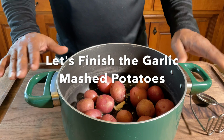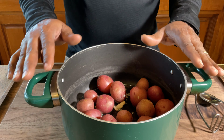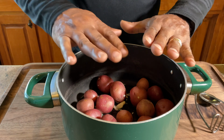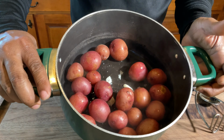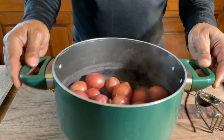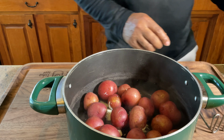Okay, folks, we're back, and you got a chance to see us sear those steaks off. They are resting right now. It's time to go ahead and take care of these beautiful garlic mashed potatoes we have, right? So we've already got them soft and tender. You can see what I mean about the garlic. Hopefully you can see the garlic pieces inside. So they have gotten really soft. They're ready to just fuse with the potatoes. We're gonna go ahead now while they're hot and start adding our ingredients, okay? So let's get going on that right now.